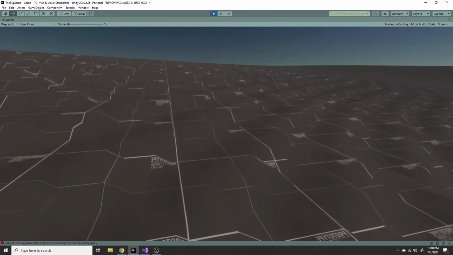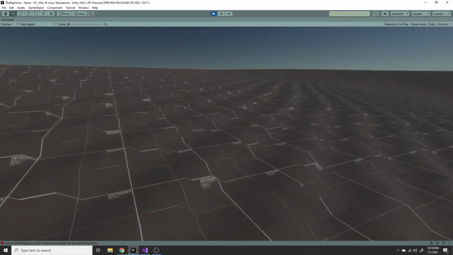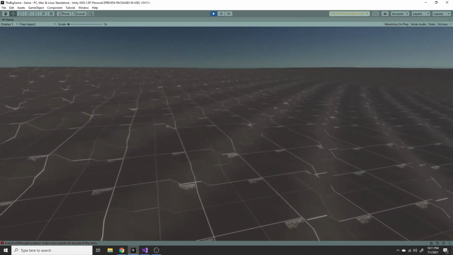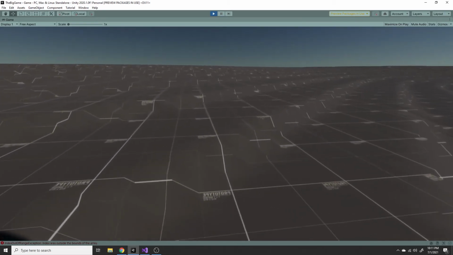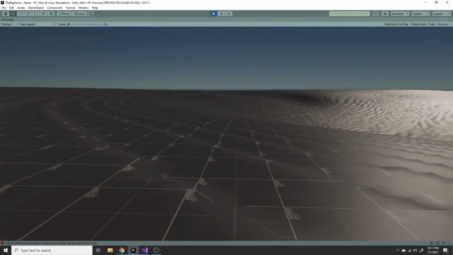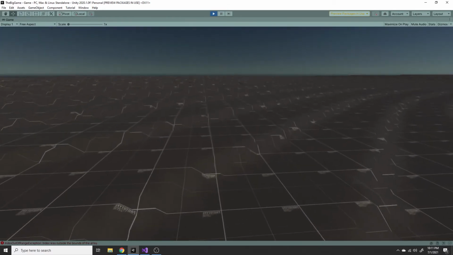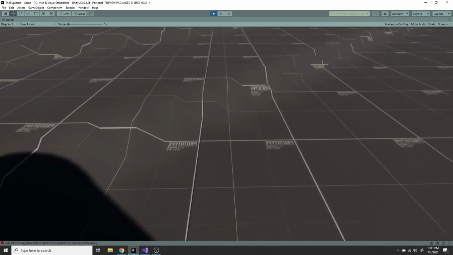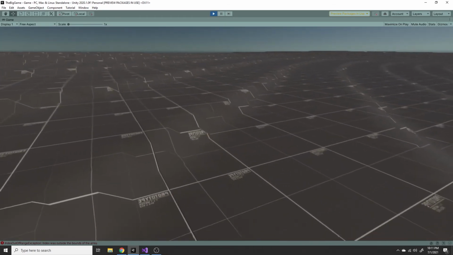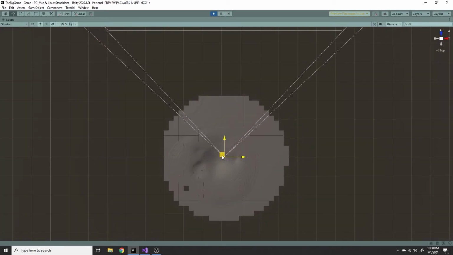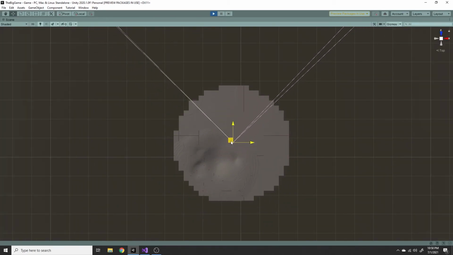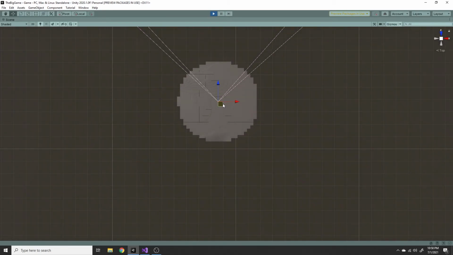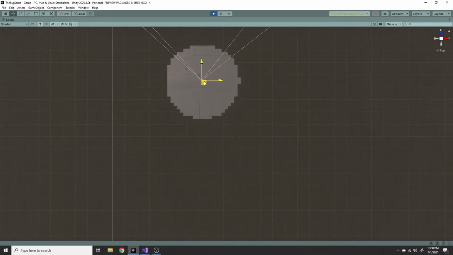At this point, you may be asking yourself, wow, that seemed like a lot of work to get that done. Why didn't you just use the built-in terrain system that Unity has? And my response to that would be, well, Unity's terrain system doesn't work for voxel. And then after I switched to Heightmap, I kind of forgot it was a thing. So, it's too late now. So, now that the terrain system is finally complete, I can start working on sculpting actually good-looking terrain and eventually biomes. But that's a topic for another video.